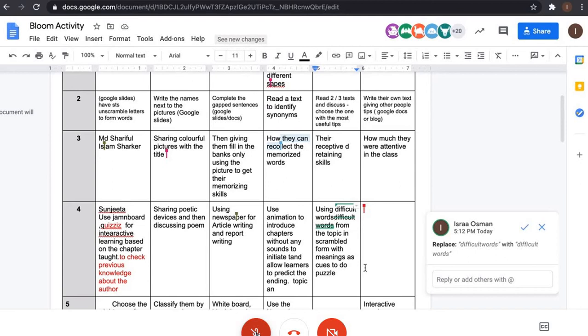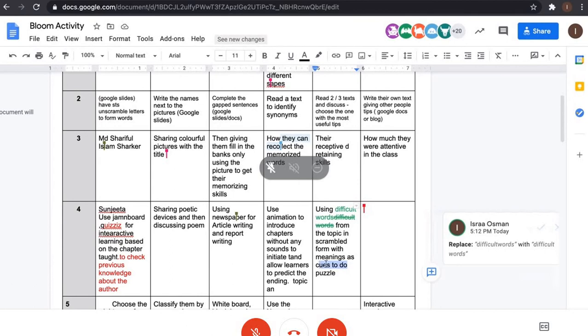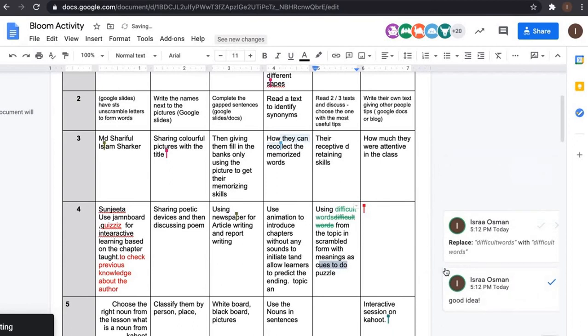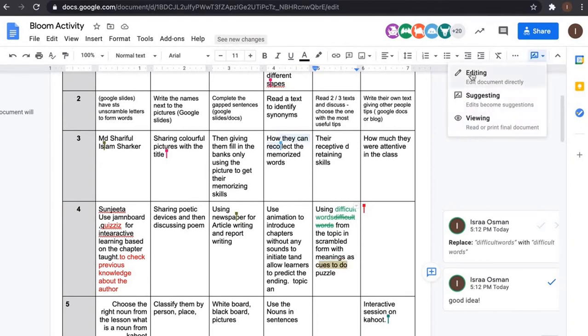If you want simply to add a certain comment about a certain piece of information, you simply add a comment here and say, for example, good idea, and just add the comment. How can you do the autocorrect thing? Again, from this pen mode, instead of editing, choose the suggesting option.